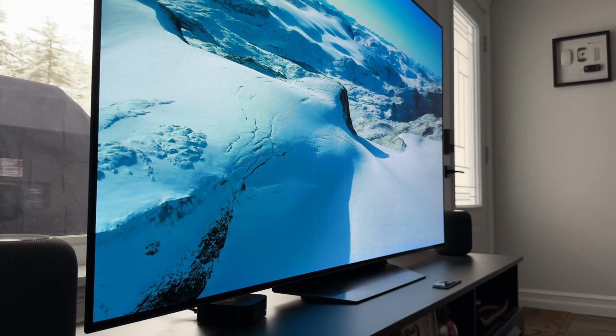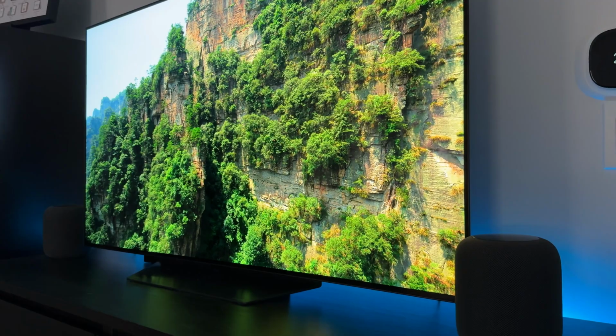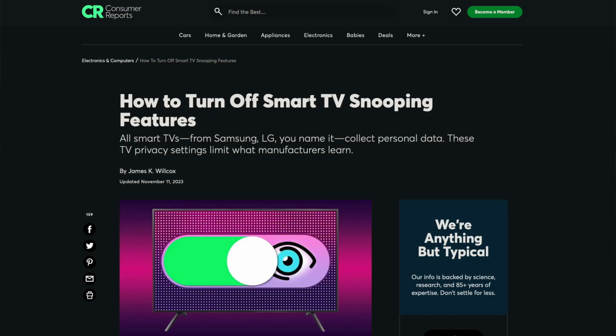The Apple TVs are then connected to a 65-inch LG OLED TV in my living room and a 55-inch in my bedroom. Combined, these accessories create a beautiful movie experience with unmatched sound, powered by a beautiful user interface. While smart TVs are notoriously terrible for privacy, I specifically wanted HomeKit-compatible TVs to turn them on and off via scenes, automations, and Siri shortcuts.